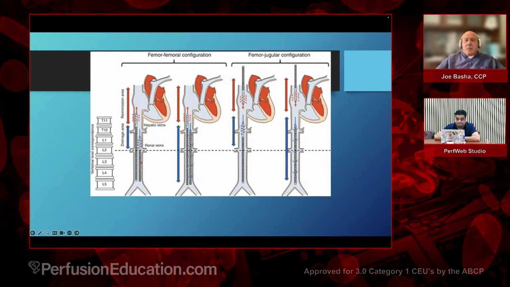You have both inferior, coming from the contralateral femoral vein from the other. You have your access down low and your return up high, and you're taking advantage of the natural flow of venous return going in that direction, right? Here you have this a little bit higher than this, and you're going to have more recirculation in this than you will here.